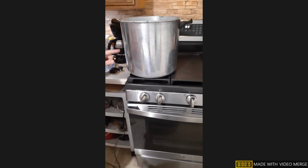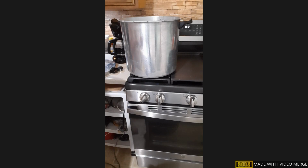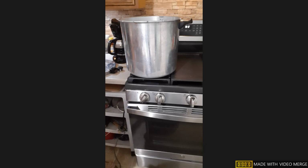And then to keep your jars clean inside your pressure canner, if you have hard water, it will show up on your jars. You take about 1/4 cup of white vinegar and you put that in your water. Don't pour it on your jar, just put it down in the water. That way your jars will come out clean. So I missed that point, and I'm glad I saw that weight, because that wasn't supposed to be on there either. So I'll get back with you in a minute.